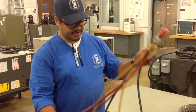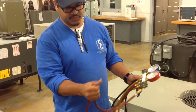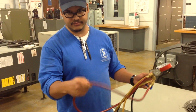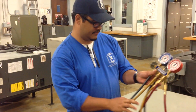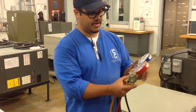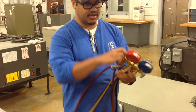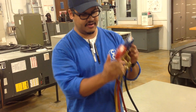And you want to check for dry rot on the hoses as well. You do it by squeezing them like that. If you see cracks or white, then you know you have to replace them. This one looks good as well. This one looks good. Then you want to make sure that your valves are closed, righty-tighty. This way right here, righty-tighty. So they are both closed right now.